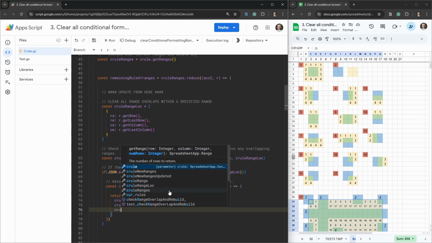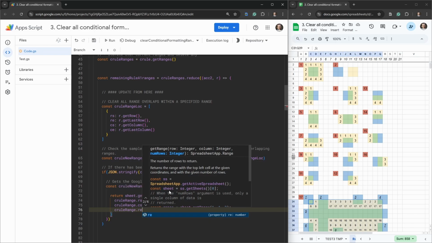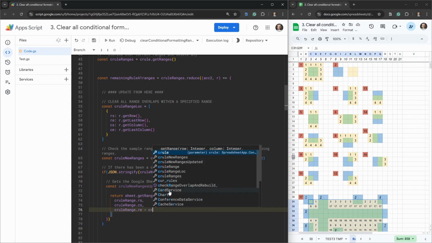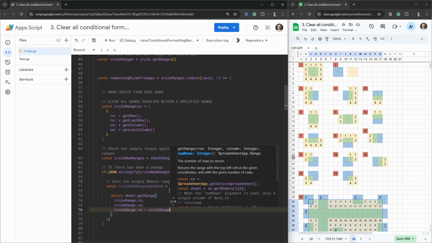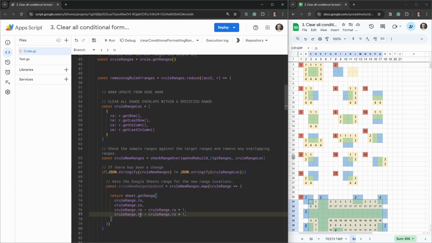Then it's going to be cReal range.rowEnd minus... because remember, when we're doing getRange as values, it's going to be the start row, start column, the row length, and the column length. So cReal range.rowStart + 1, comma, duplicate that one, and just change this to columnEnd and columnStart, and that should do that.